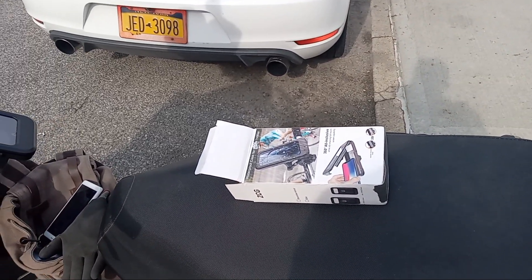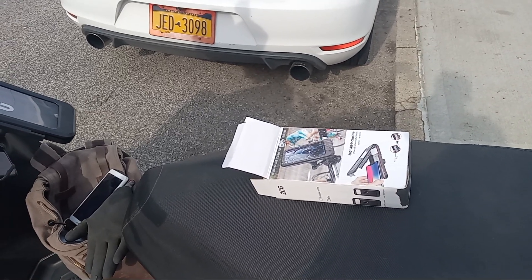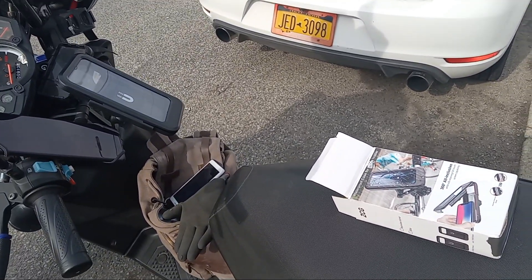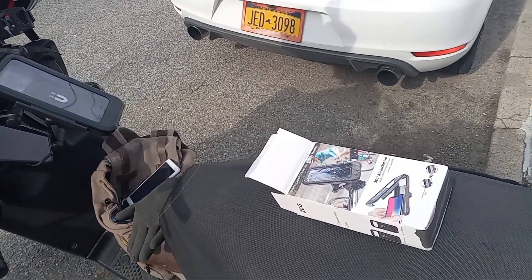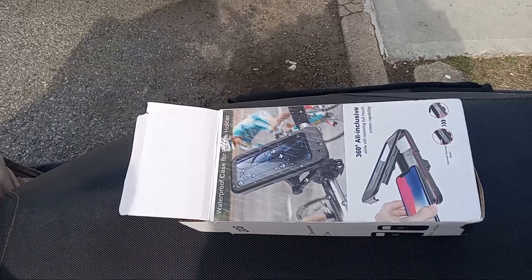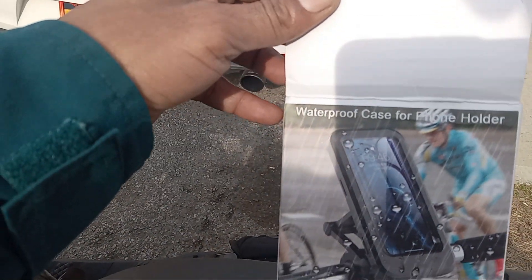What's good, what's hood — back with another video. This is a review and install of the phone holder for my bike, for Maria. I installed it but didn't want to film the install because I don't have a tripod set up, and I don't have my chest mount — I don't know where it's at, it's in the house. But yeah, I installed it on the bike.